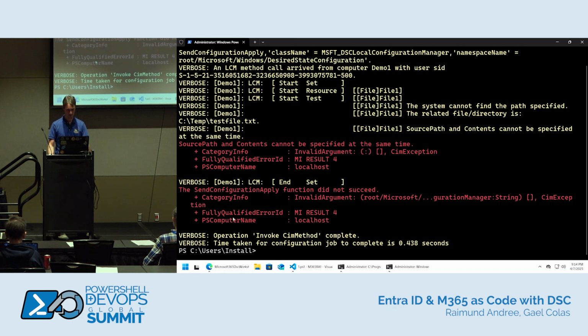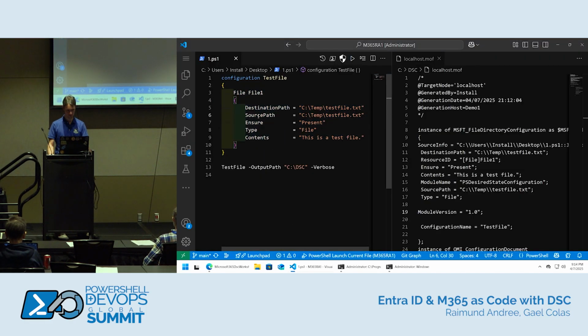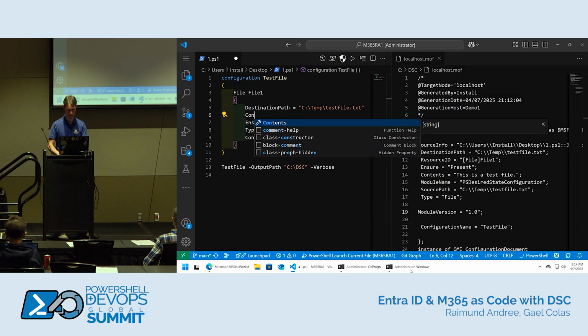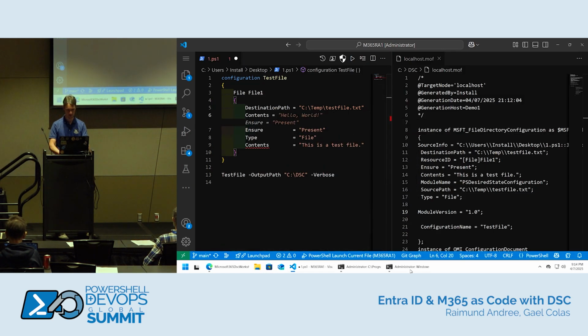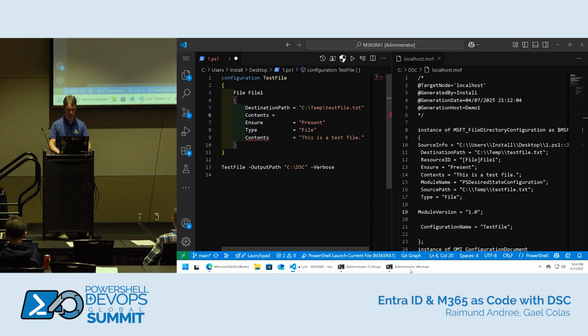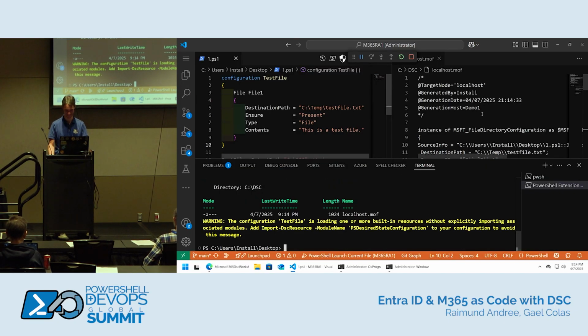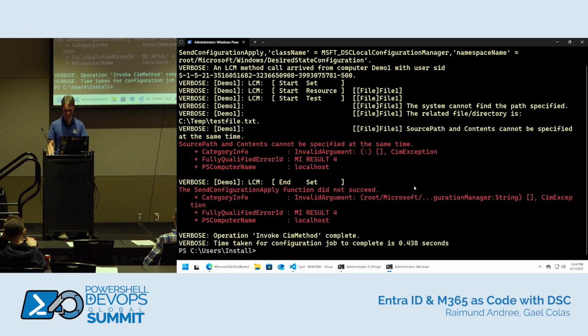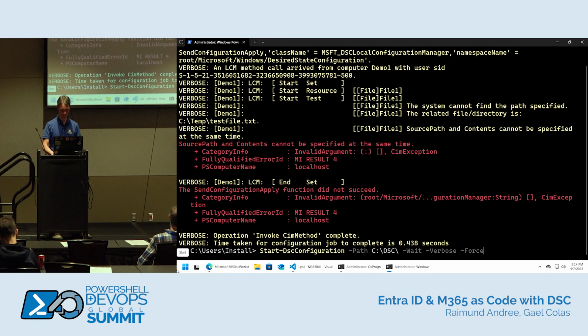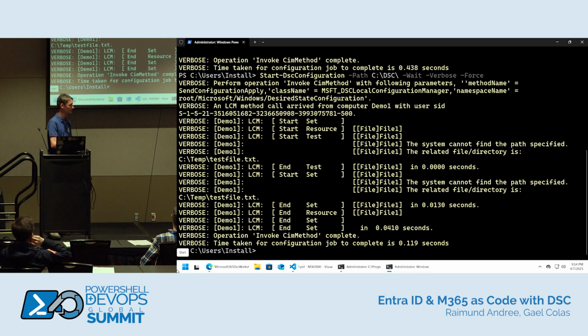And here we go. So we get, let me see, what is the error? Yeah, we have a source path. Let's change the source path to be... Oh, you've got both. No, you've got the contents already at the bottom. So you had two. Because we just used what Copilot did and then we didn't check. It tells us, well, that doesn't work. Because you have parameters and then you have two parameters that you can't use at the same time. So we just tried to do it at the same time. That was the error message that actually we had.